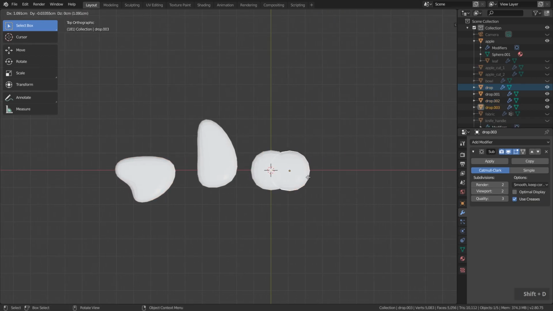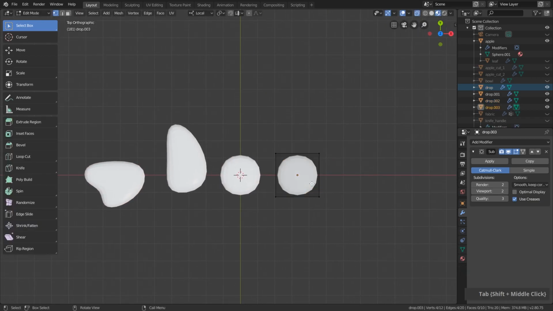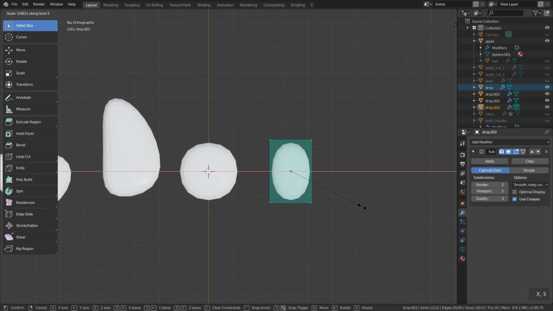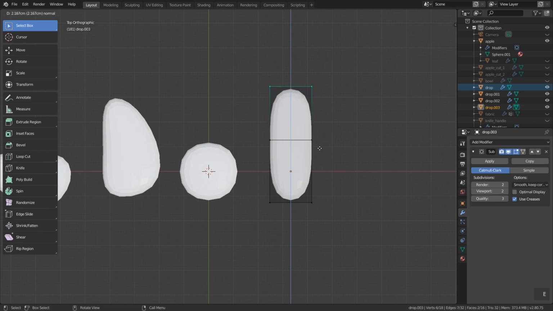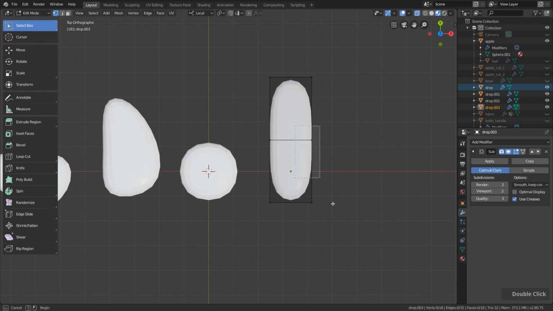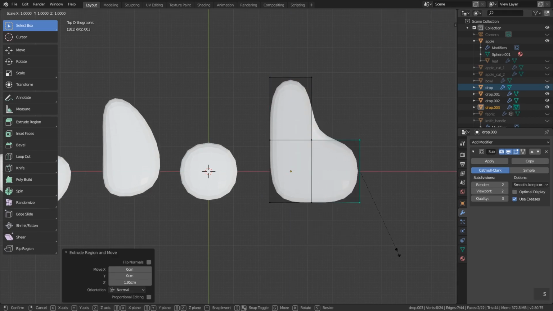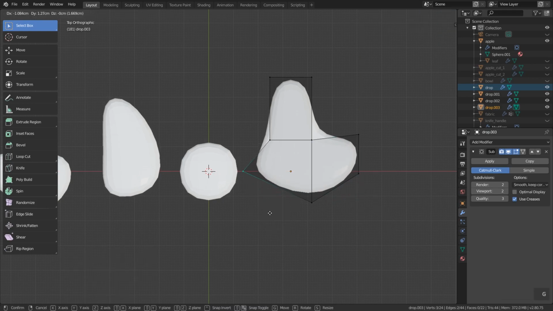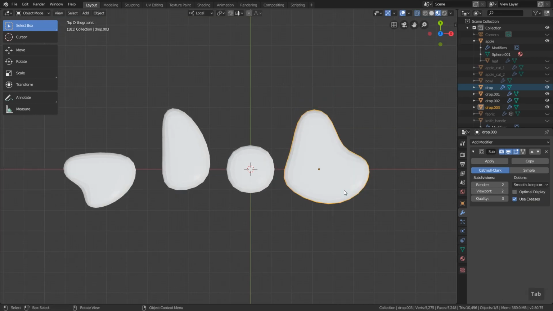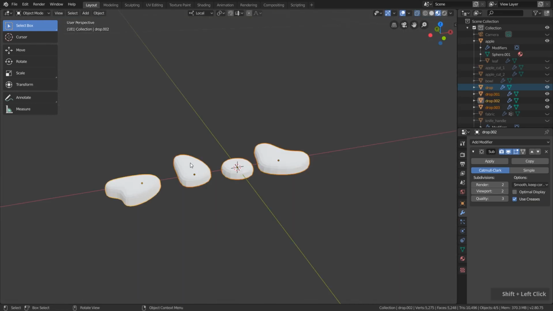And let's create another duplicate and scale this along the X-axis. Extrude this a bit. Let's extrude this here. And again, let's change the shape of this here. So then let's select all of them, right click and click on Shade Smooth.